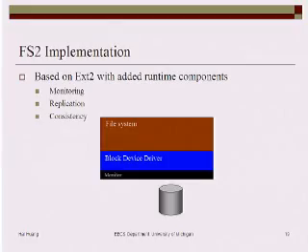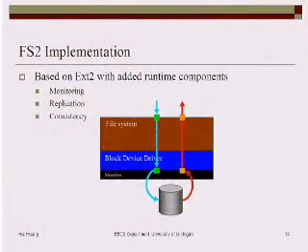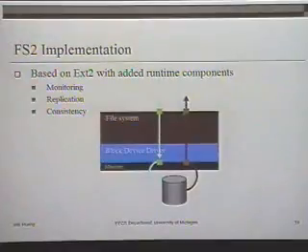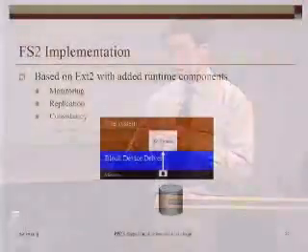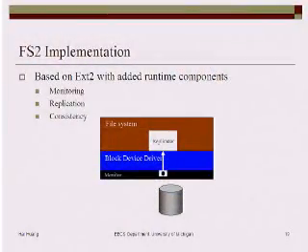What we did was to add a thin layer of monitor that's underneath the block device driver. So any file accesses at a user level or at a file system level can be captured in terms of disk accesses, because we're capturing things at the lowest level. And this information is captured at the monitor. But because at such a low level, we can't make replication decisions, we have to pass this information to the file system for the replicator to make the decisions.